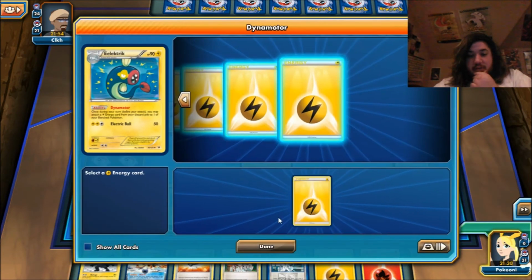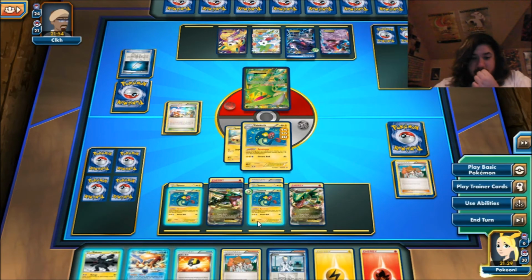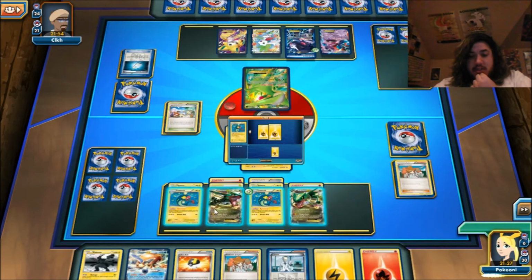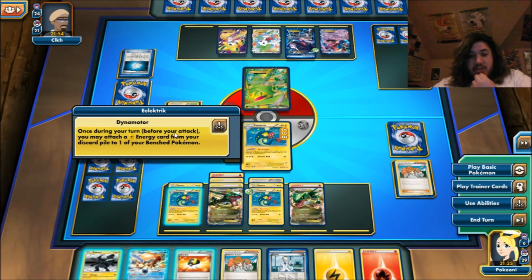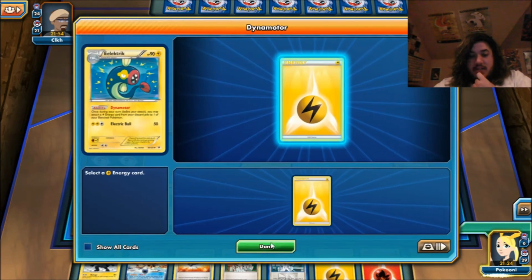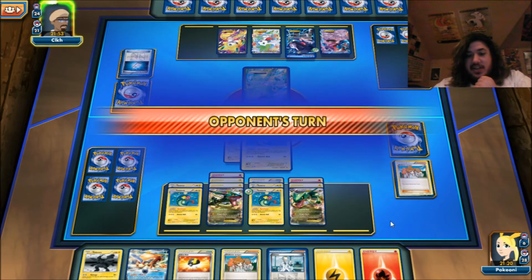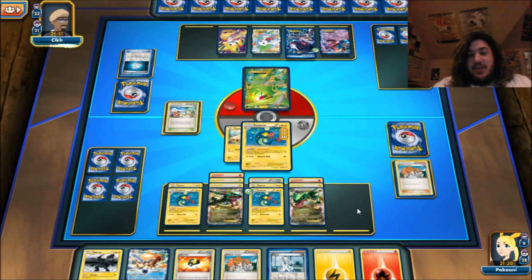Oh, Dynamotor here. Dynamotor second time. To here. We're trying to set up two Pokemon. And then we'll just end my turn. Kind of stinks out. We didn't have the Floatstone. We do have two left in the deck. But, what can you do?